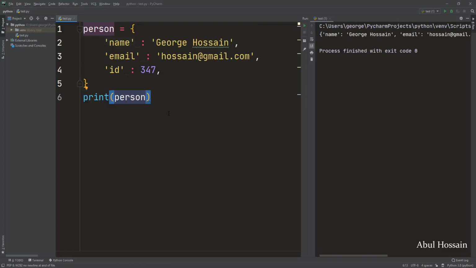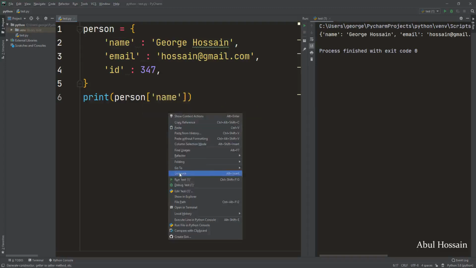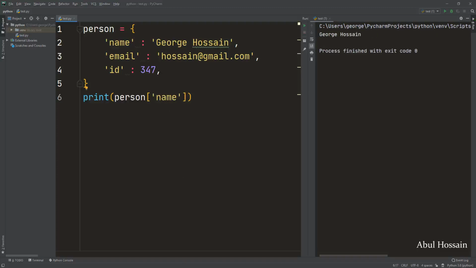For that you bring in a square bracket, get inside, add single quote and type the key. For example, if I want to print my name only, all I have to do is pass the key called name, right click, run it, and as you can see my name has been printed out. So individual items can also be called in, and item assignment is also possible.